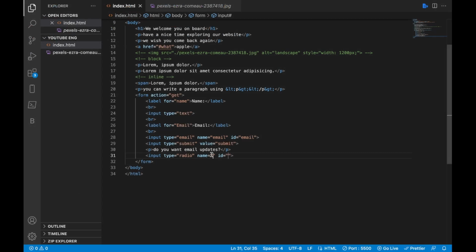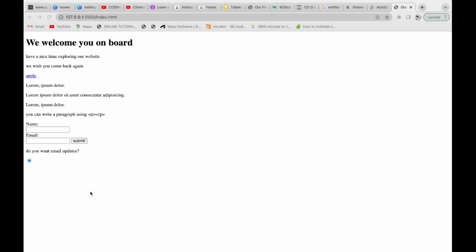To make sure, I will do it this way to show you something. If you create inputs this way, and you think that checking the other is going to uncheck this one, you're mistaken. The two are going to be checked at the same time.